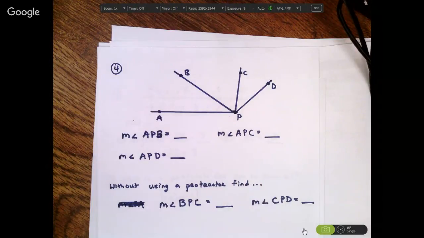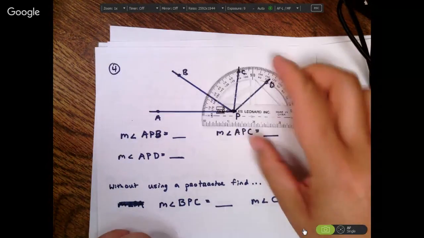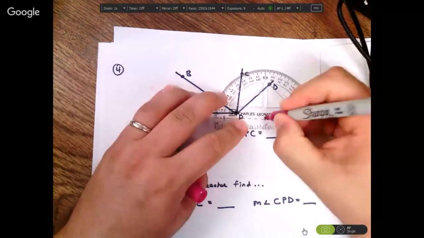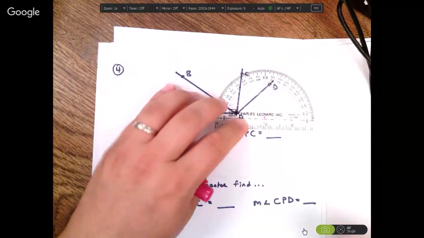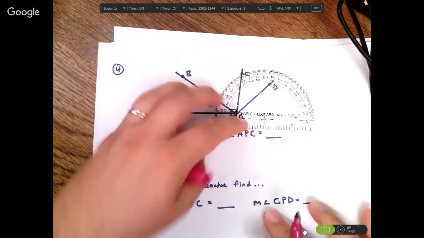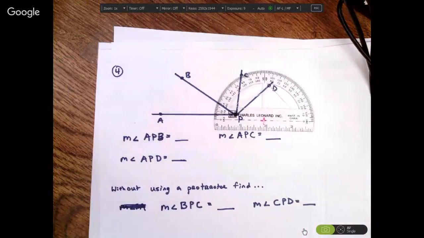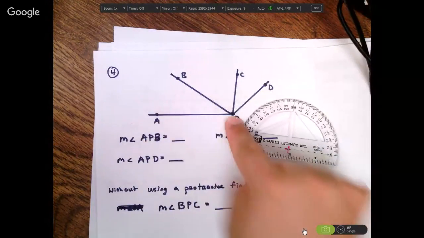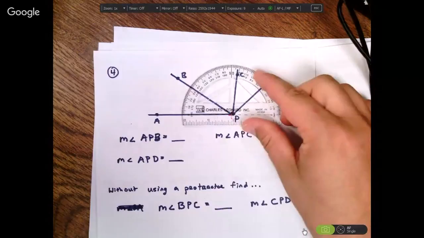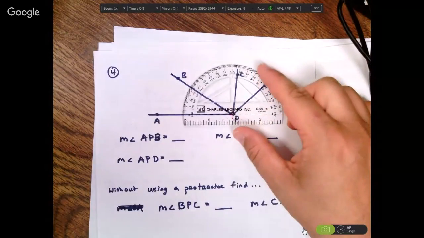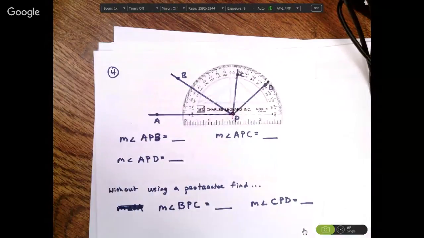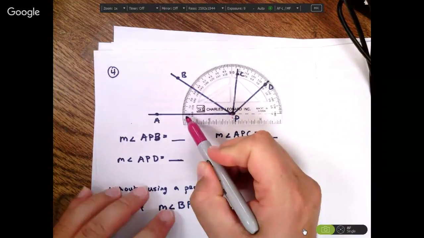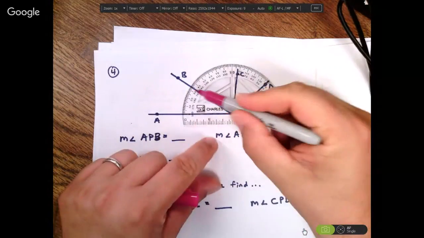All right, so to measure these, I always explain it that way, and I don't like something about this protractor, but it's almost like there should be another line this way on it. There should be like a little X here. And I say we're going to land that plane at the vertex. So if I want to measure angle APB, I'm going to land that plane right there. One of the numbers needs to be at 0, or one of the sides needs to be at 0. Okay, and the other one is going to run through where the answer to that is.